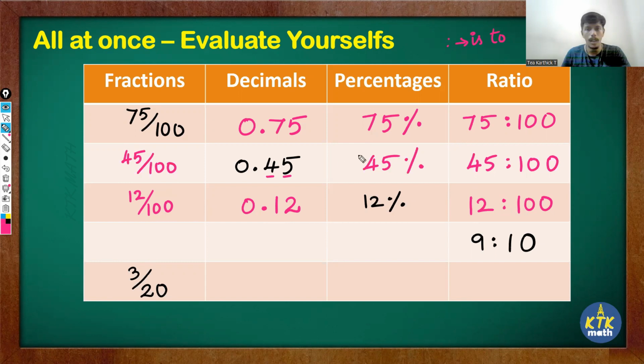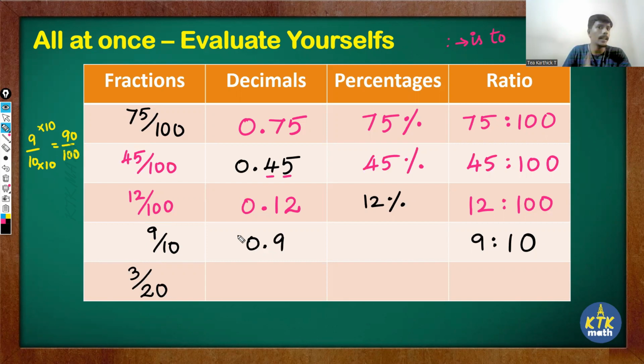Now the last two, you don't have a comfortable denominator, and 10 only is there, 100 is not there. So I need to change it, right? So 9 by 10 means you need to multiply with 10, and you will be getting 90 by 100. Why am I converting to 90 by 100? Because I want it in terms of percentage, right? That is the reason. Decimal you can write. See, 9 is to 10 means in fractions you can write 9 by 10, and in decimal also you can write 0.9. But in terms of converting into percentage, definitely I need the denominator 100. So that's the reason I made the change.